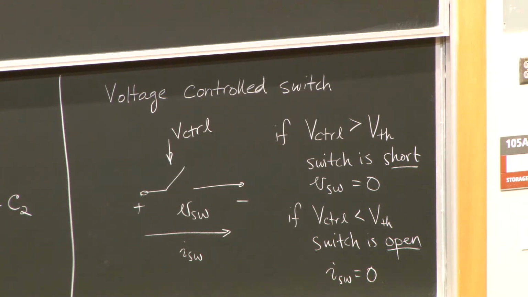Does anyone know any examples of a voltage-controlled switch? A relay. Yeah, so a relay is an example of a voltage-controlled switch. In old power supplies, sometimes when you hit the current limit, you can actually hear the relays clicking inside. Also, if you use the turn signal in your car, you can hear it clicking. That's where that sound comes from. It's a physical switch that's being opened and closed, controlled by a voltage.